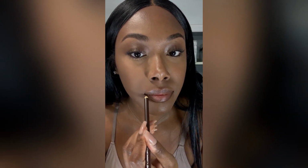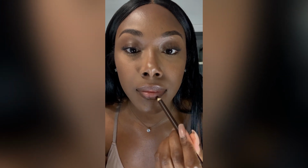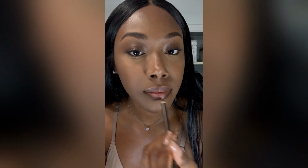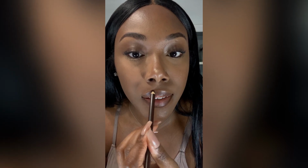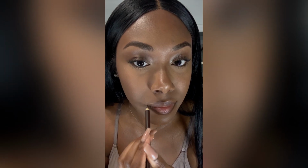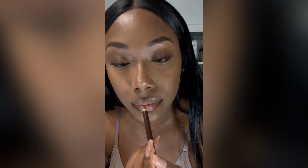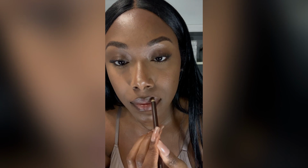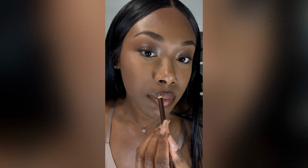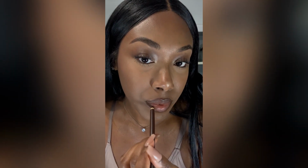But lately, I've been doing this Instagram girl pout. I've been overlining my lips just a little bit. I know my lips are already big, just a little bit. But I like for them to have that Instagram pout. You know what I'm talking about? That Instagram baddie makeup. So I overline my lips a little bit in the center, and then I connect it to my natural lip line on the outer parts. And this just makes my lips, I don't know how to explain it, but you'll see it in the video. It gives my lips this cute pout. And this lip liner is bomb. It's the perfect brown lip liner.